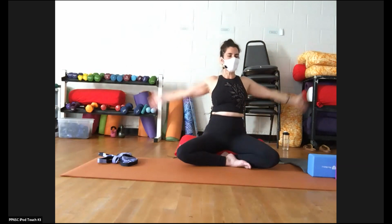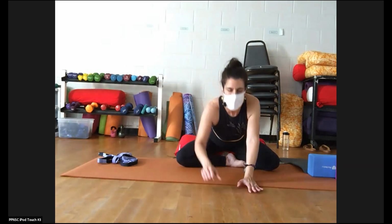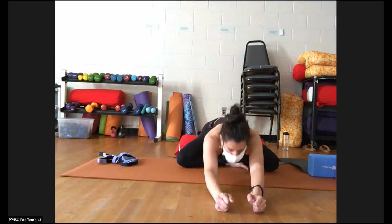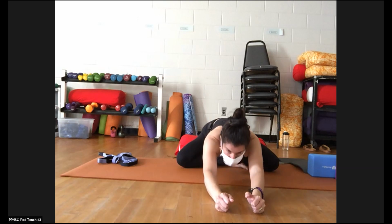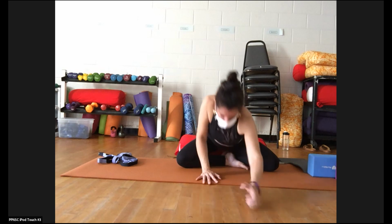Breathe. Inhale, hands come forward, walking forward gently. Stretch your lower back. Only come as far as is comfortable. Press the tailbone down towards the floor. Inhale, slowly walk your hands back.